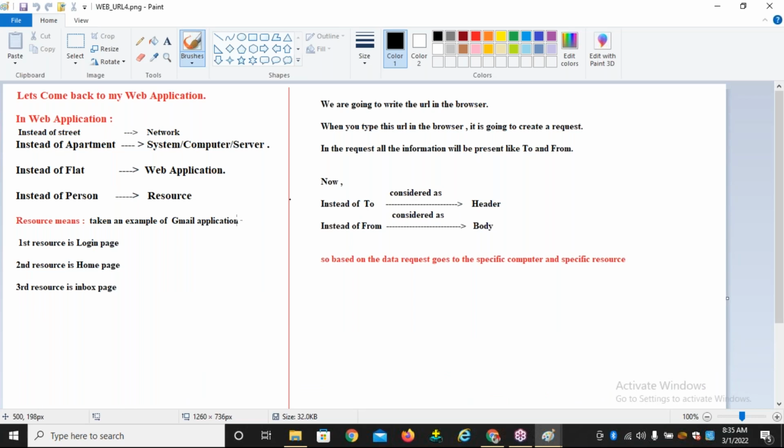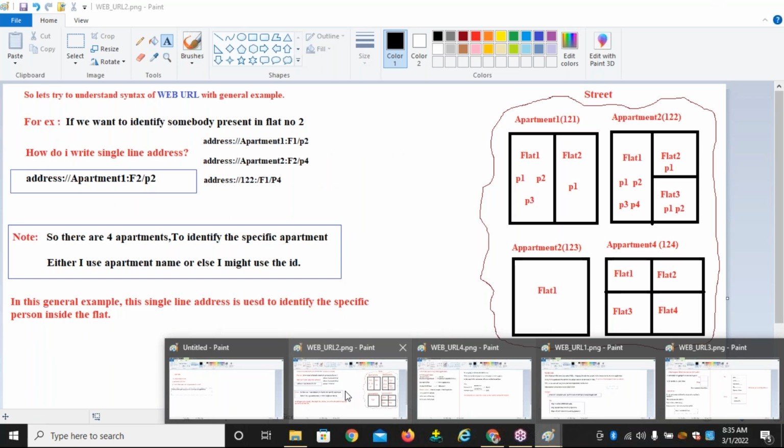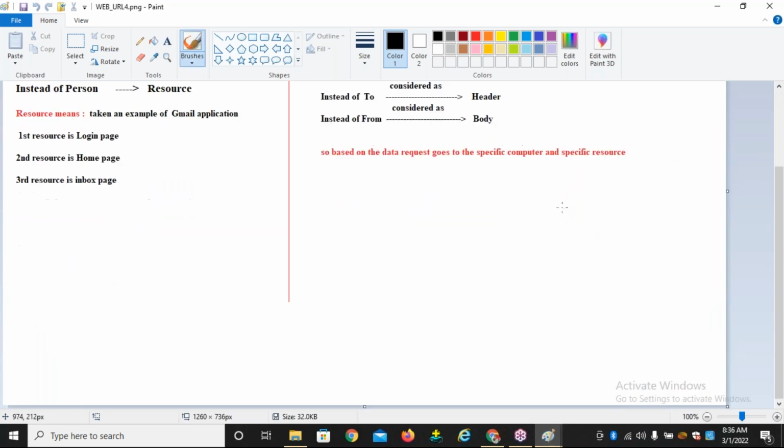Instead of street, I will take it as a network.